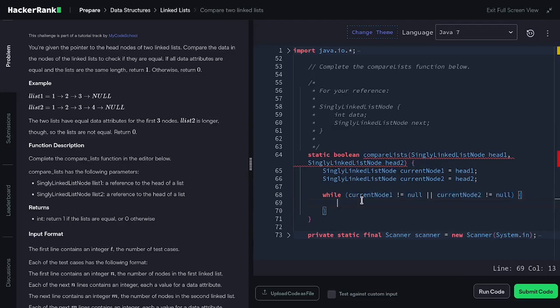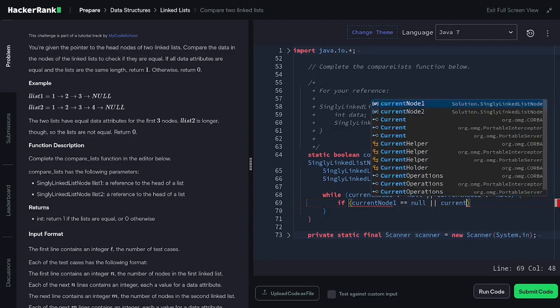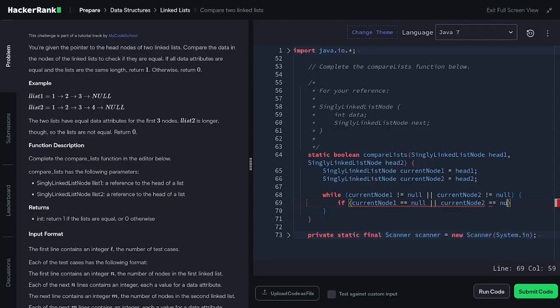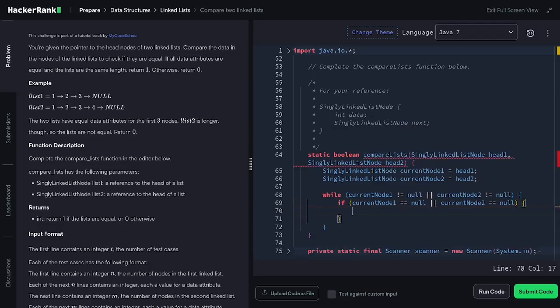And after that, inside the while loop, we need to check if either current node 1 is equal to null or current node 2 is equal to null. If it is null or non-existent, like in the fourth iteration, since linked list 1 has a value of null, which is the end of the chain with no nodes whatsoever, and we compare the 4 against null, then of course we return false, since current node 1 is equal to null.